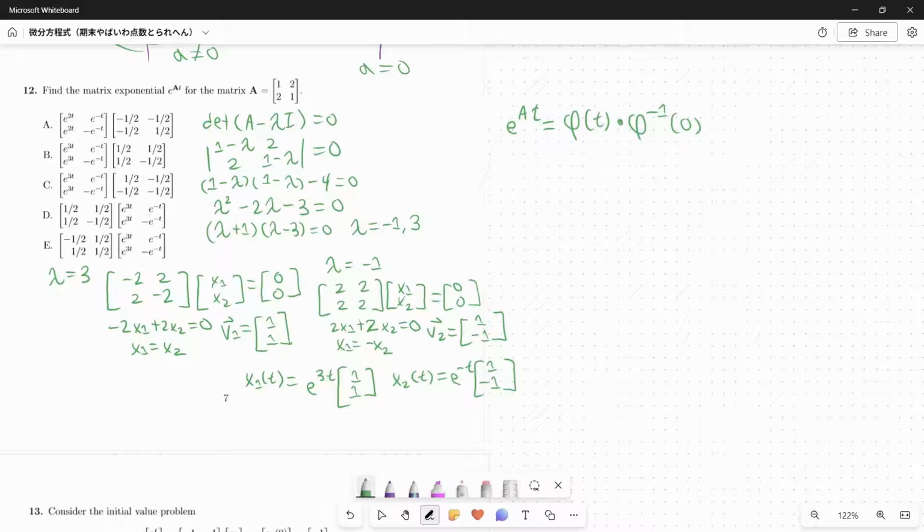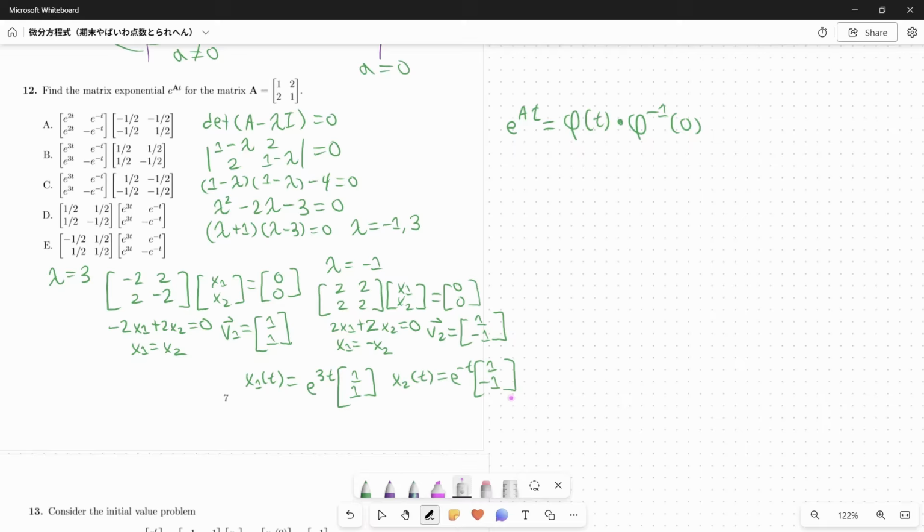And recall that the fundamental matrix is just combining our solutions and mashing them into a single matrix. So what that entails in our case is, we distribute this e term with its corresponding eigenvector, and then this e term with its corresponding eigenvector, simplify it a little bit, and then mash those two solutions together, and that'll give us a 2x2 matrix. That would give us our fundamental matrix.